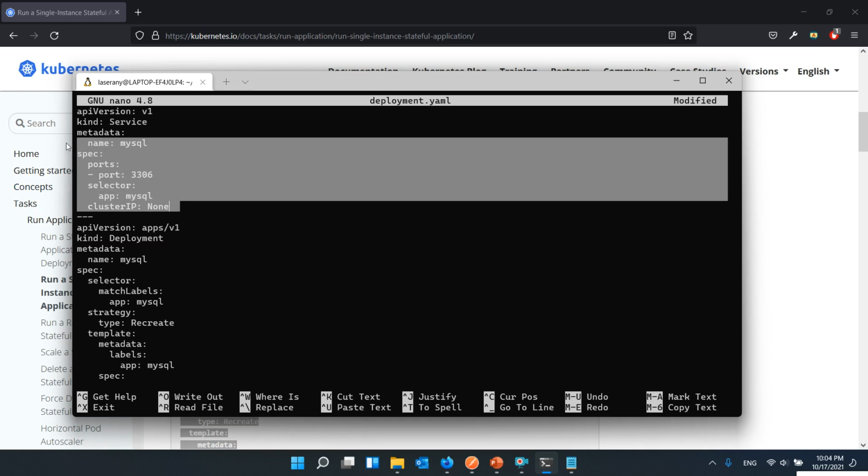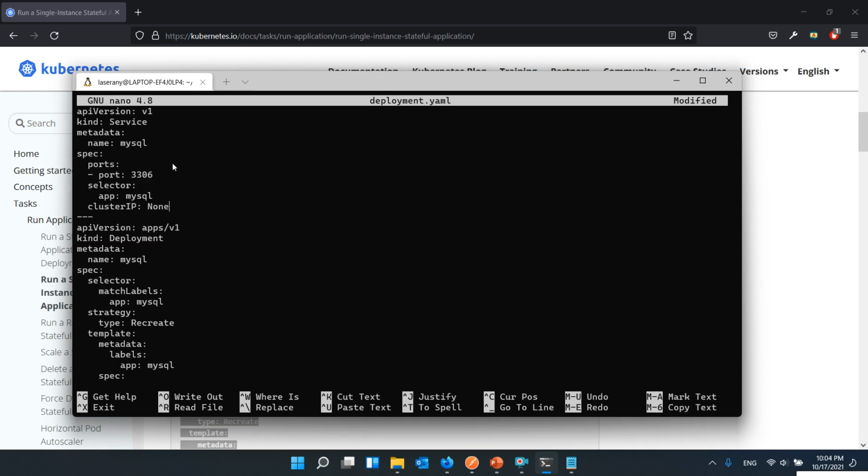Cluster IP none. So services in Kubernetes are actually divided into three categories. By default, it's of cluster IP type. There is also node port and there is load balancer. By default is the cluster IP, which is not going to expose your service publicly. Now there are two other types, which are the node port and load balancer.